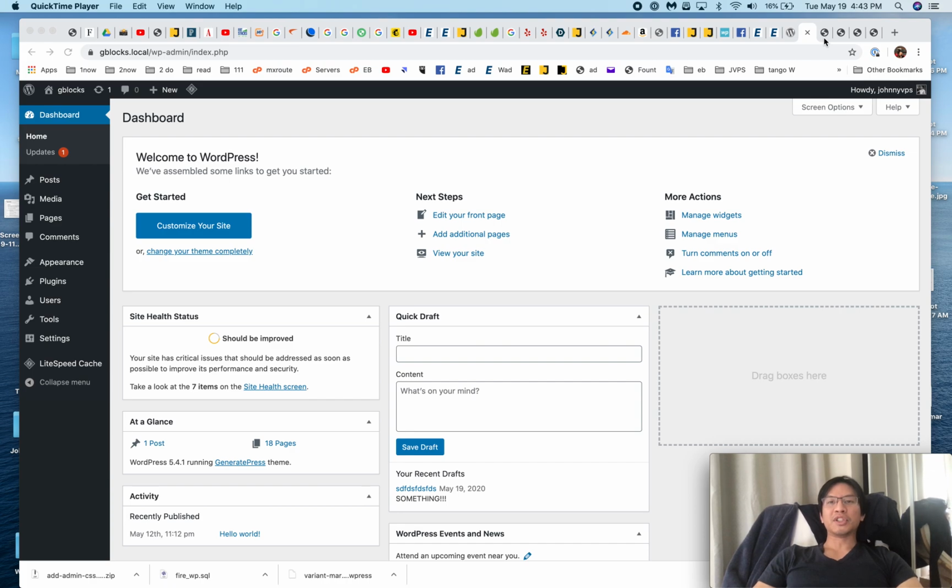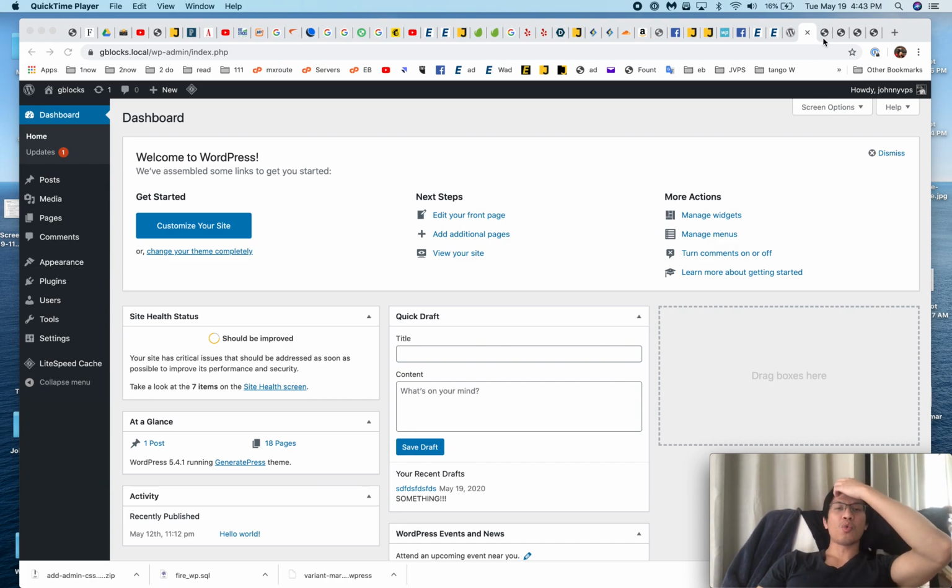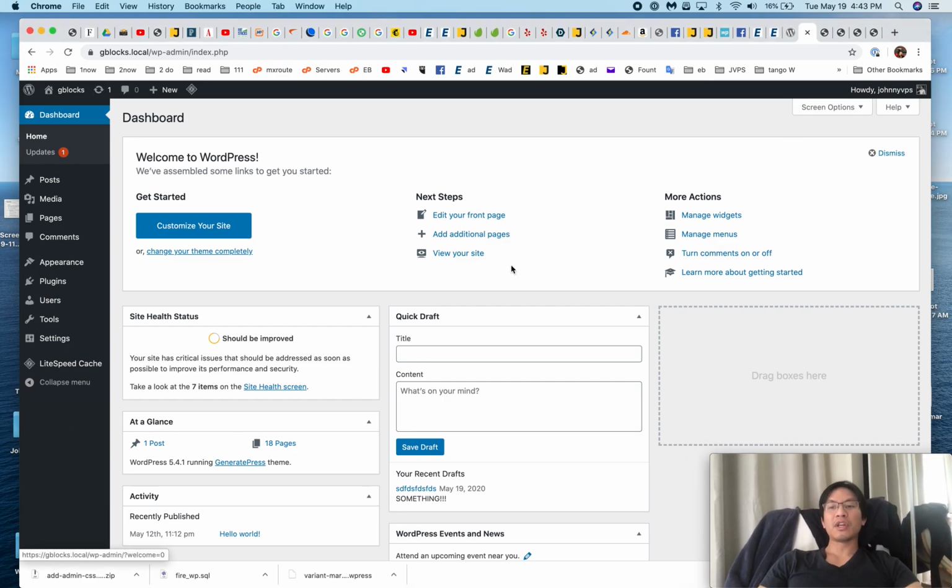It's Johnny from WP Johnny, and right now I'm going to show you guys how to quickly edit your admin styles. So this is the WP admin. This is WordPress backend, okay, it's not the front end. Maybe you want to change certain styling. You want the spacing to be different. Maybe this black bar, you want it to be thicker, or you want the fonts to be different. Whatever you want to change, you can do it.